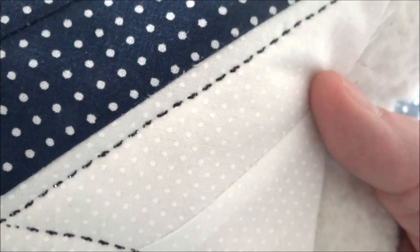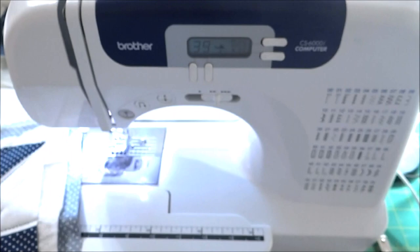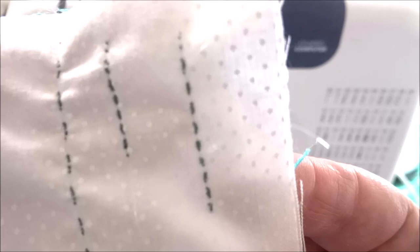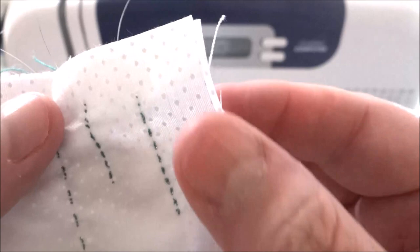So you'll want to make sure whatever you have in the bobbin is what you want to see on the top. As you can see from my practice, this is the front or the top. This is the right side. So I played around with the stitch length and stuff, but I found that the 2.5 was just great. It was perfect. And then this is what the back side looks like.